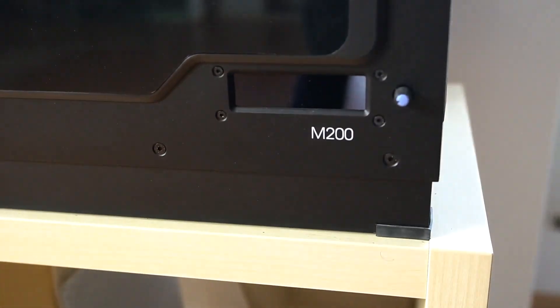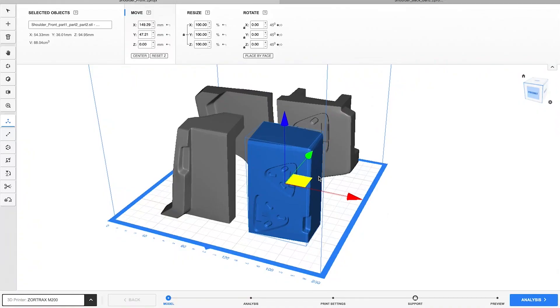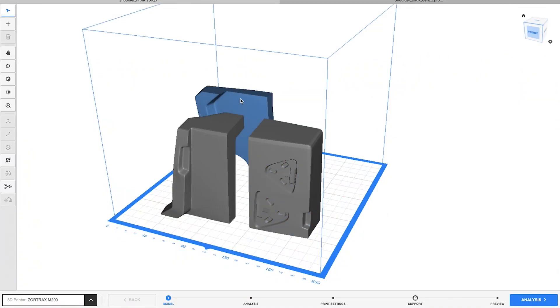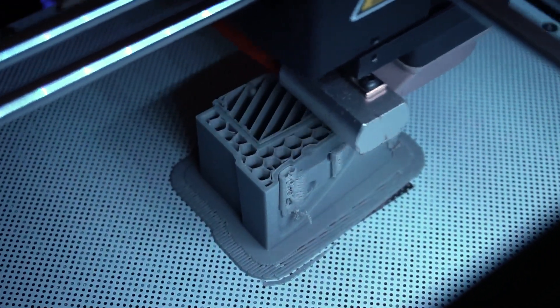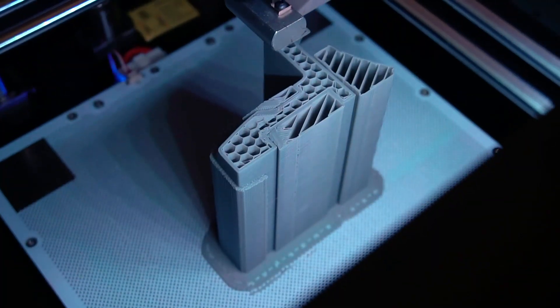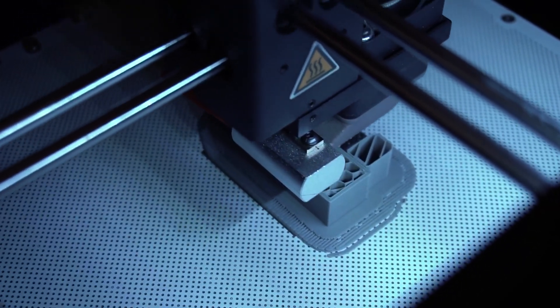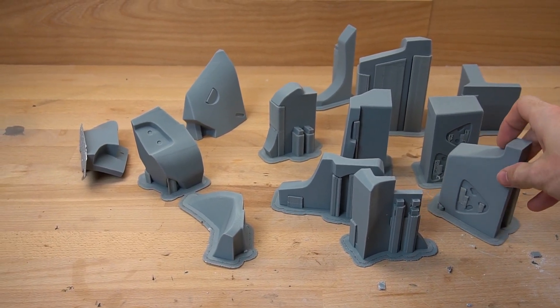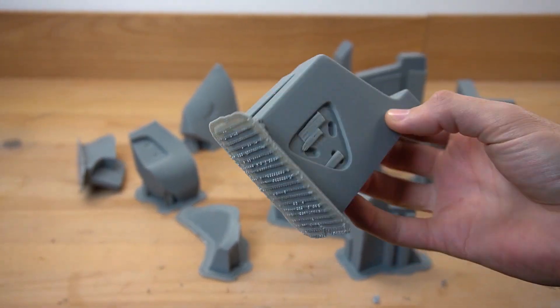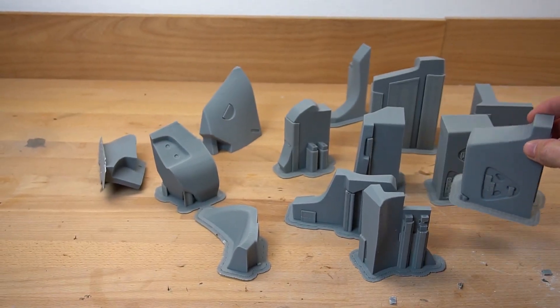Now my shoulder model was done and I was ready to send it over to our 3D printers — these two Zortrax M200 machines. Sadly, the shoulder was too large to be printed in one go, so I had to cut it into multiple smaller pieces. I printed all of the little puzzle parts in gray ABS plastic. I prefer ABS over PLA since it sands a lot easier and is easier to glue together. Overall, it took around 20 to 30 hours to print all of these parts, and that's per shoulder, partly because I chose to print in the finest quality.